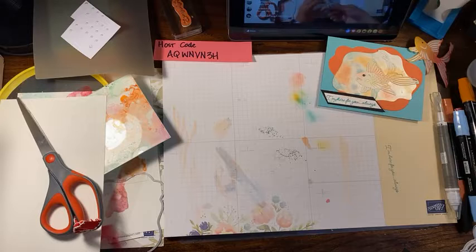You could also add this in with the coral, if you wanted to do the coral dye instead. All right, one last one.